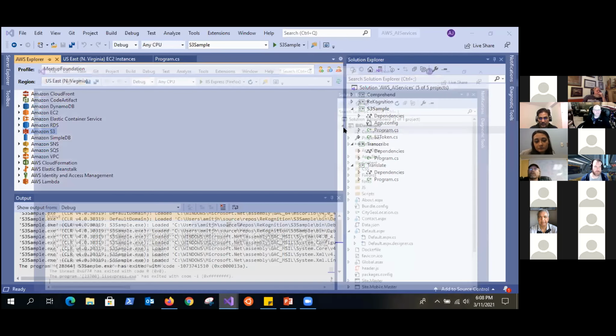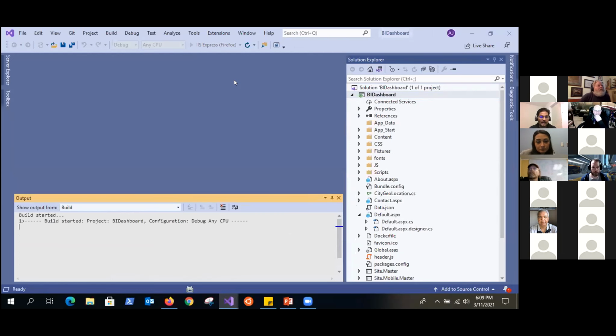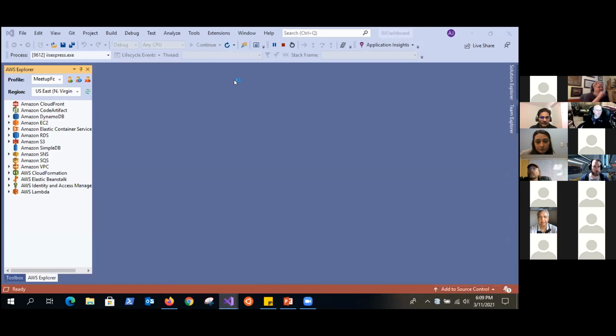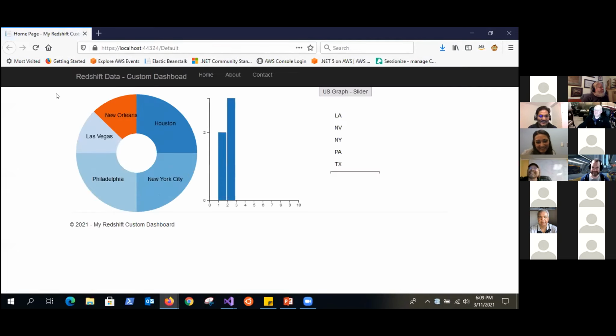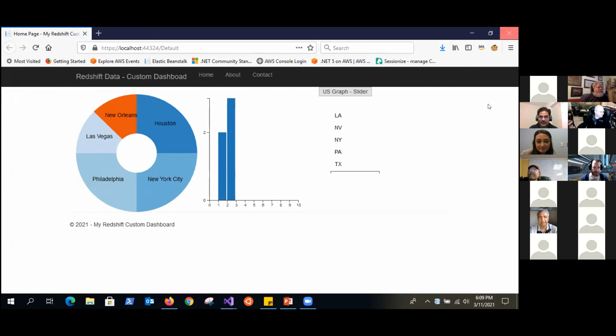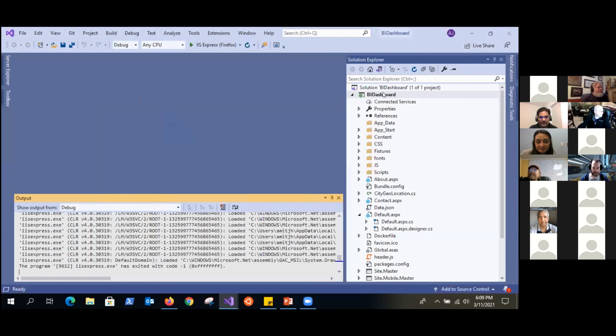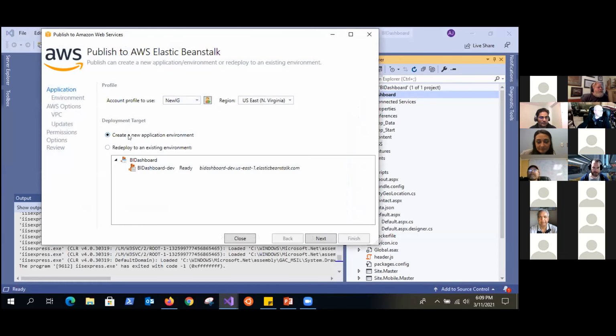So I know, I mean, right-click deploy, let me quickly just show you. This is a typical ASP.NET application. And hopefully the demo gods are happy right now. Okay, so this is a typical ASP.NET application. What I did was I used the D3 engine in JavaScript base, so I can filter down. So that's a typical website. And I can literally right-click and deploy it to AWS from Visual Studio.